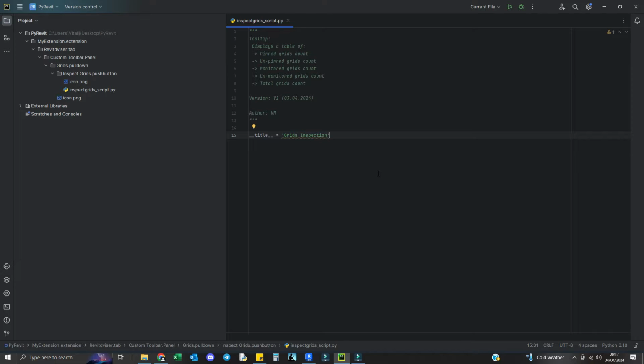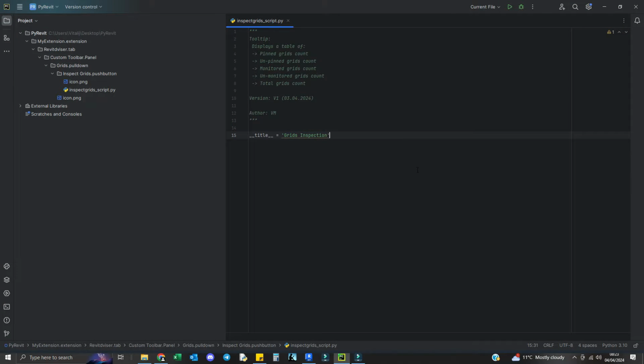Again, in this particular instance, I don't need to use the title variable because my push button name does not contain any weird characters that the folder name cannot handle. But because I want the beginning of my script to be consistent across all scripts, and I may decide to add some characters that folder names cannot handle, I prefer to use the title variable. Hope it makes sense.